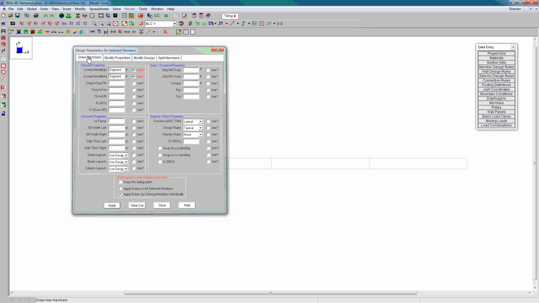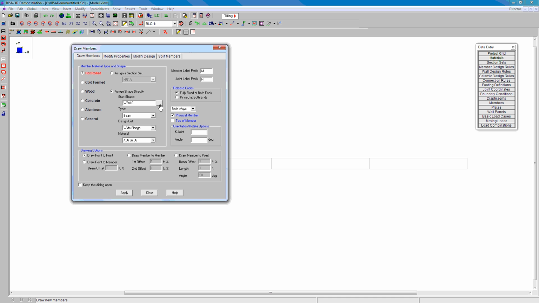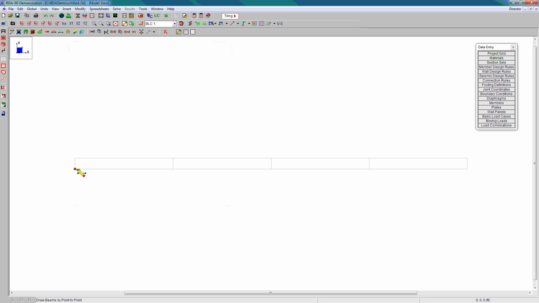And then we'll go to the members. We'll set just a member, any old member here. W8x10 is fine. We have a beam, wide flange. So this is our section set. We're not going to modify it. Typically you would if you had a large model, but this case is relatively small. Make sure the material is A992 for the W shapes. And then we go ahead and create our members by clicking like we've done in the past. We're going to create the members the same length as the unsupported length. So we've got two 9-foot segments and an 18-foot segment.